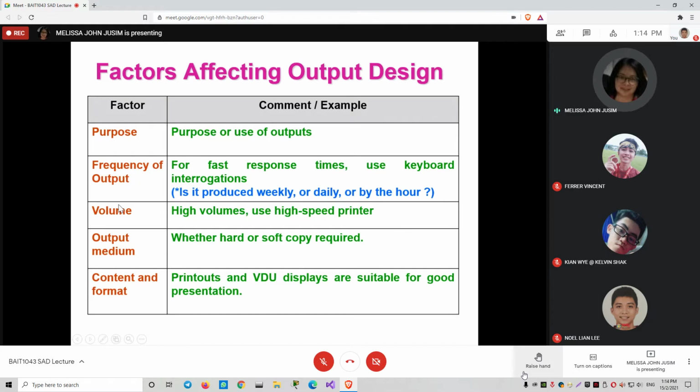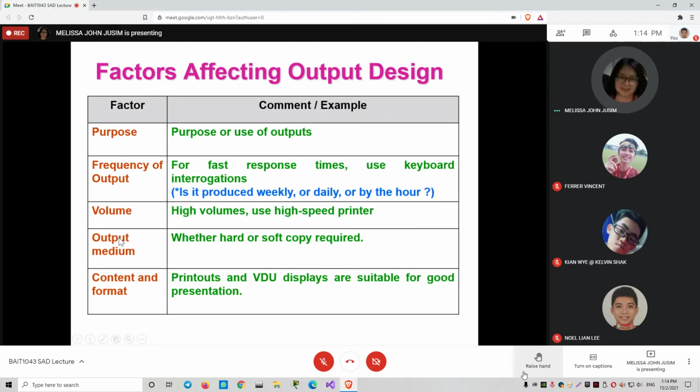Do we need a very big amount of output? In this case, for printing, we cannot just use an inkjet printer. We need a much faster speed printer, the commercial kind like a line printer.